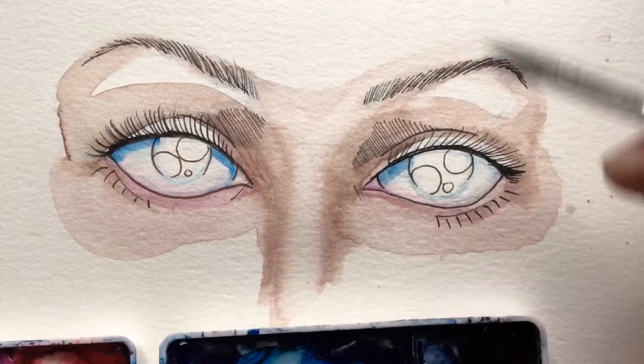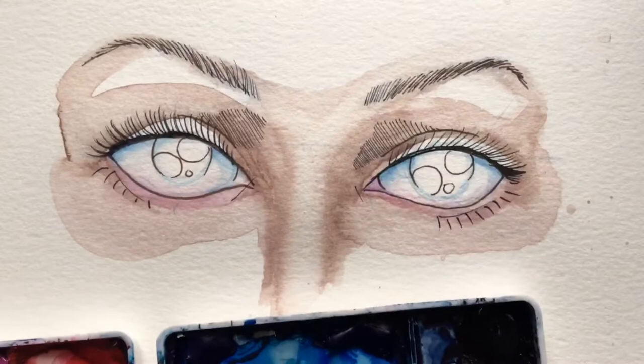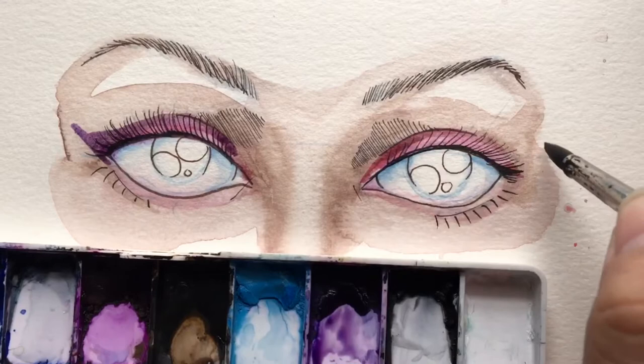Anyways, I am getting into the eyes here, and I am putting in a little blue at the top and a little pink at the bottom. At this point I was not sure what color I was going to make the pupils or irises, the center part of the eye. I'm not even sure what that's called or what part of the anatomy that is. Bad artist, I should know what that's called, but I can't think of it right now. But basically, I didn't know what color I was going to make that. I did know I was going to use some random colors, but I hadn't really decided what those colors were going to be yet.